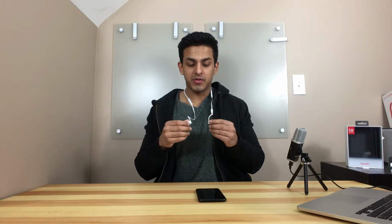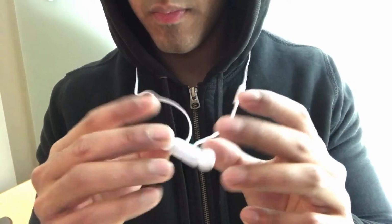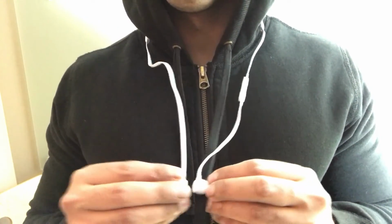Things I kind of like about these are these magnets they have built into the headphones, so you can just snap them on there and they stay together. So, if you are walking around, instead of just having it dangle like this, you can just, bam, snap them together. And that works pretty well.